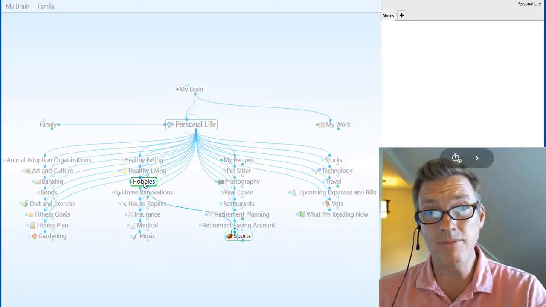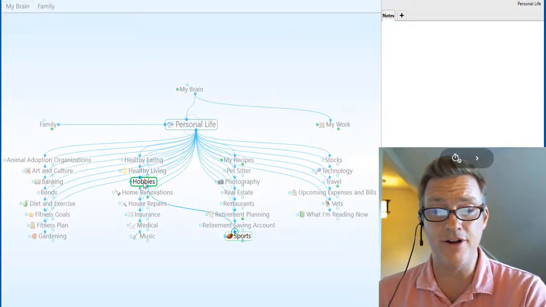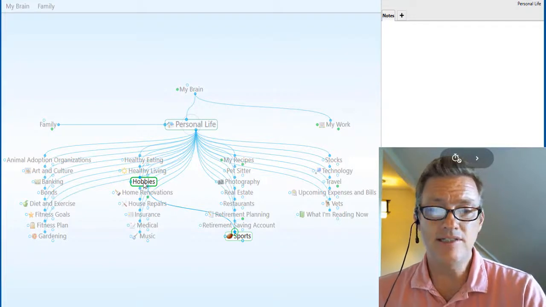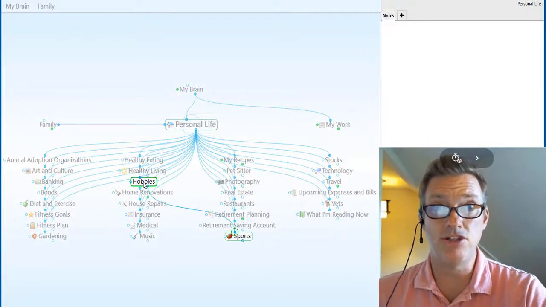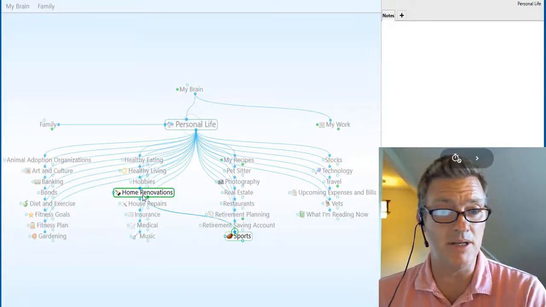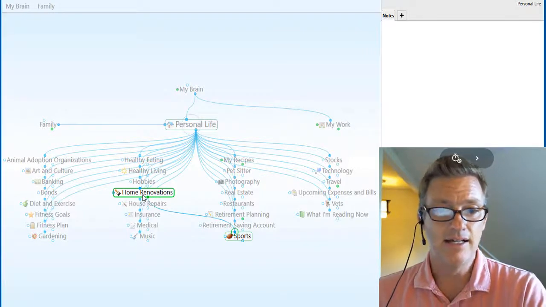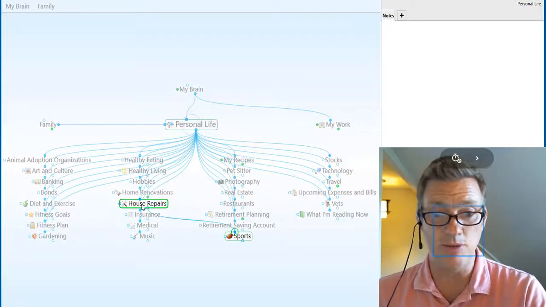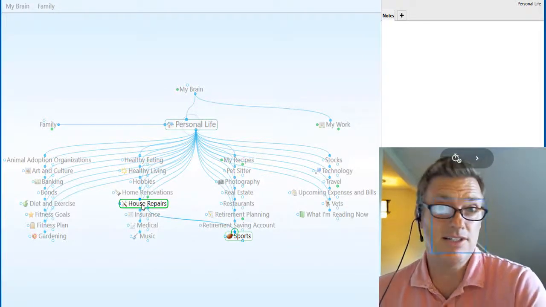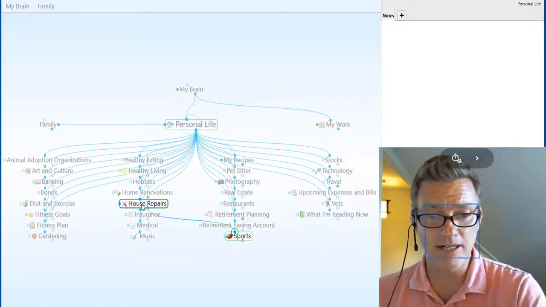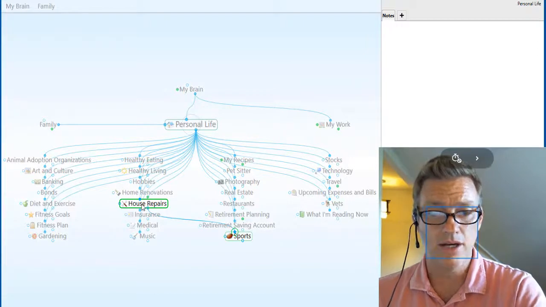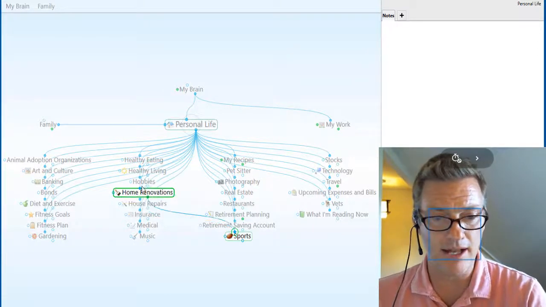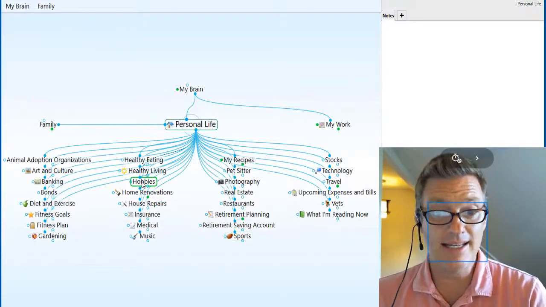So notice while I'm doing this, I still actually have my finger down on the mouse trigger. But you can see that everything else on the screen is grayed out. So I'm really focused here in the brain between the two thoughts that I'm about to link. There's going to be no mistaking if I accidentally click and drag it to home renovations or house repairs. You noticed earlier I clicked on the wrong gate. That can happen. I started dragging a child gate off of retirement. I noticed right away it was wrong. We go down to sports, grab the parent thought, click and drag to connect to hobbies.